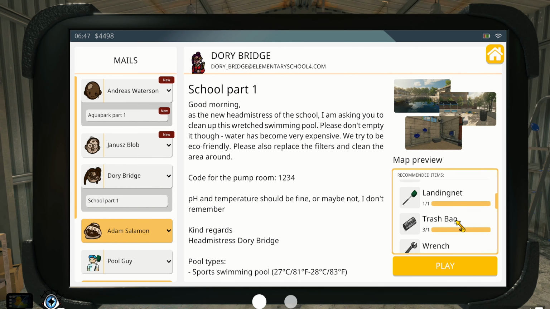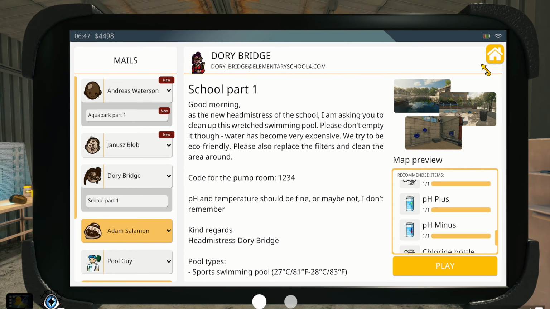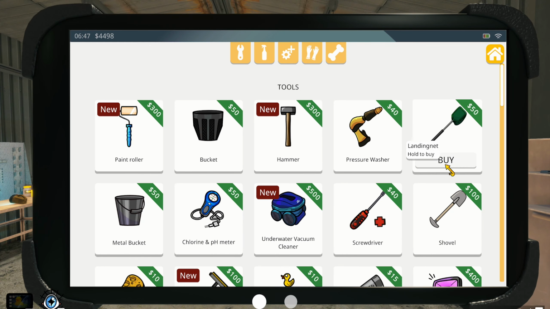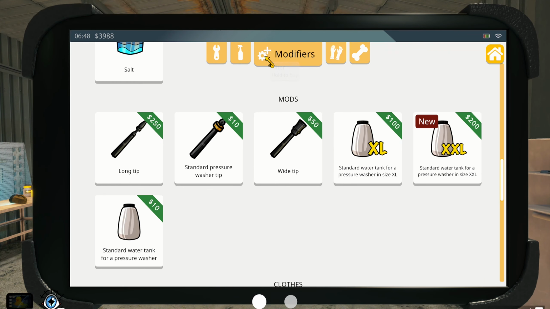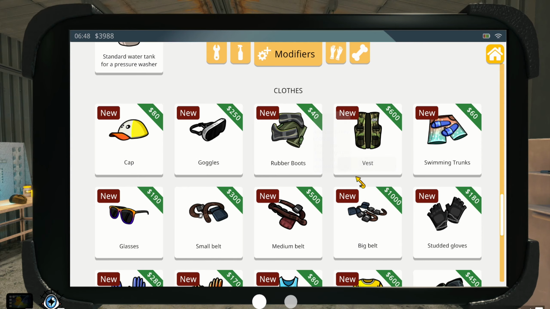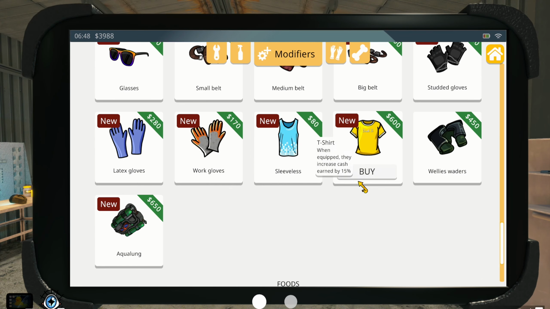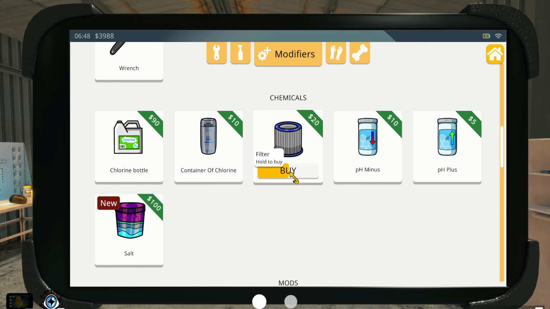So we need an underwater vacuum, a wrench, filters. And what else did it say? Underwater vacuum, a wrench, and filter.